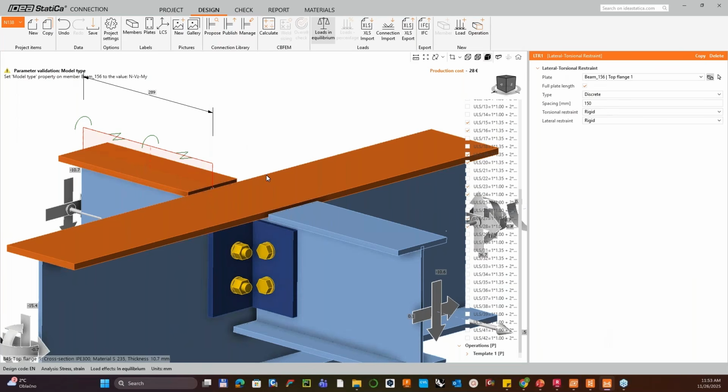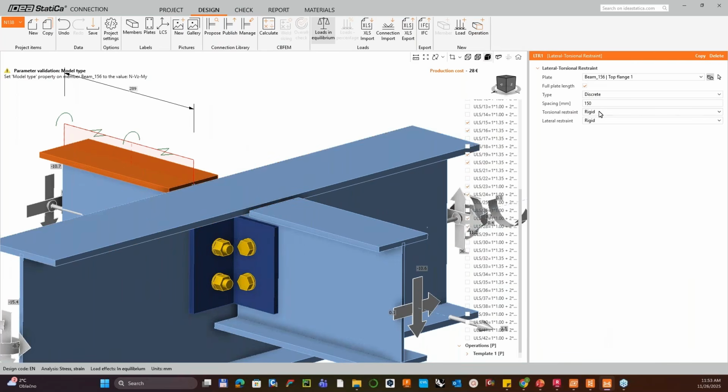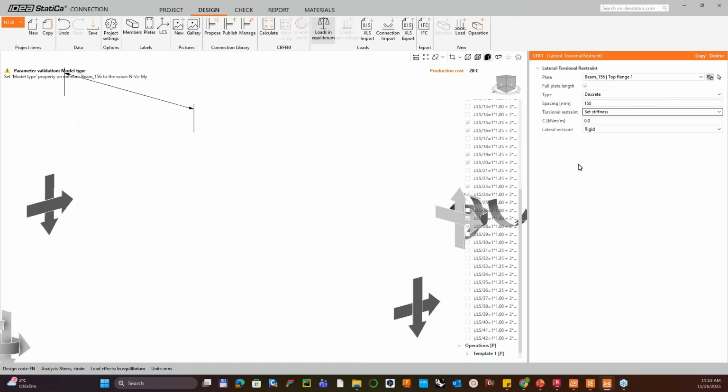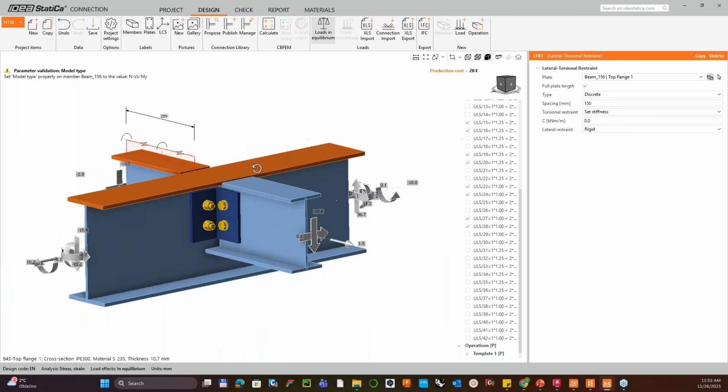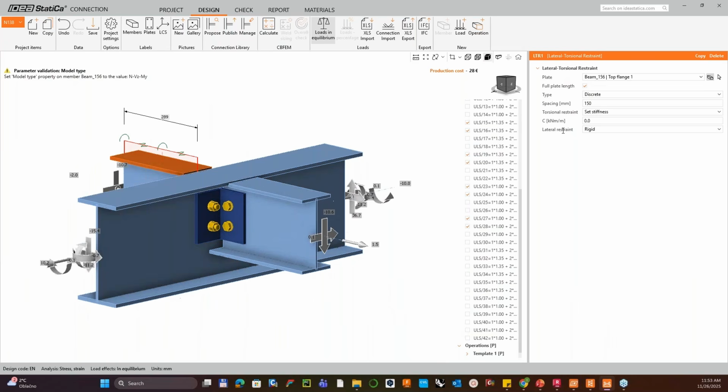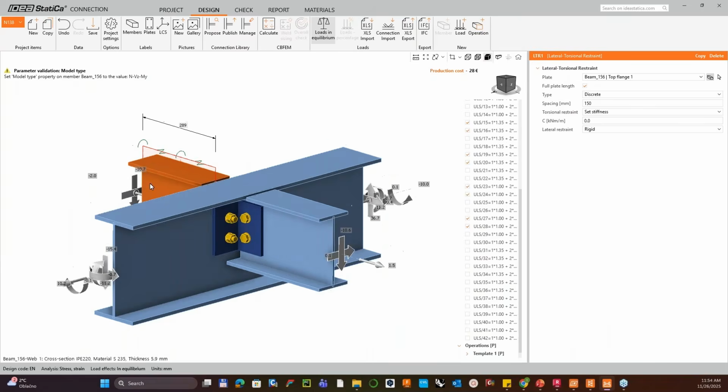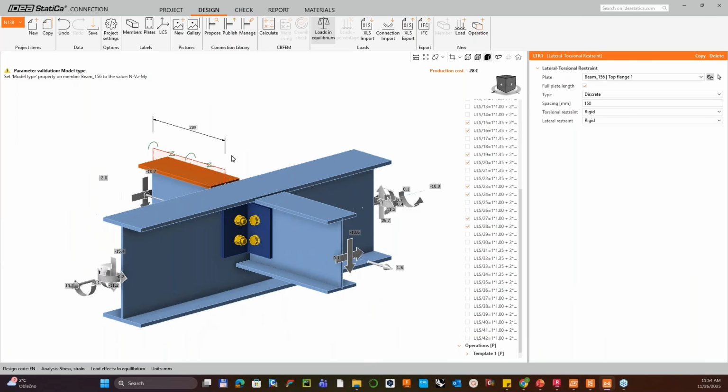If you want to try out how it works with a different stiffness, of course you can assign your torsional stiffness, but this value is quite a magic number, I would say. So a sensitivity study is a good choice. This is the reason why I just leave it as rigid.